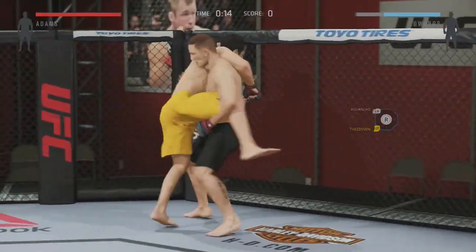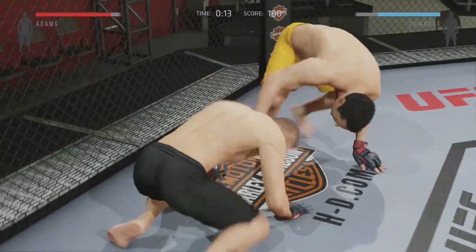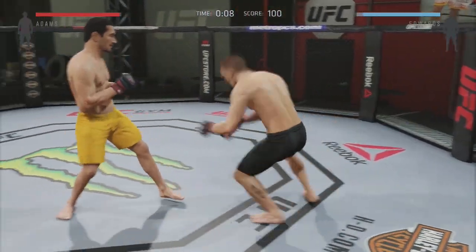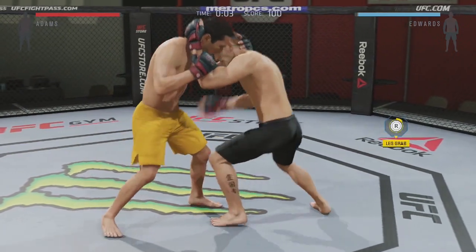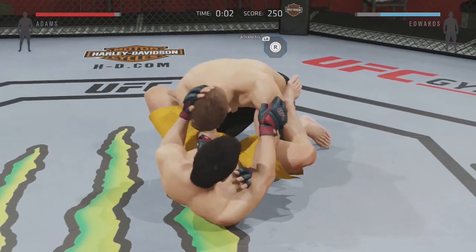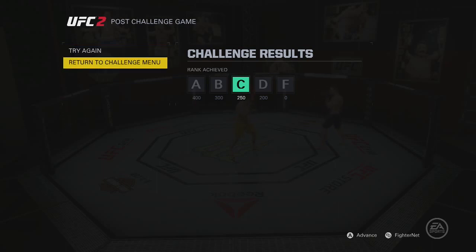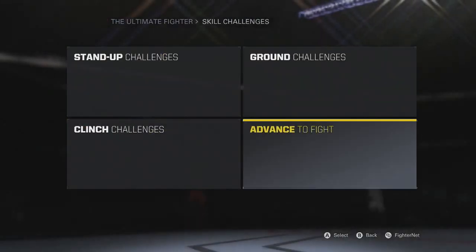Oh, going for the single leg. Oh, I got it. Oh, and he gets back up immediately. Come on, we're blocking now. Oh, going for the leg grab again. Oh, there we go. Put him on his tail. That was pretty good. A couple things I want to clean up. Well, that was pretty pathetic, but I at least figured out how to do that, so let's go back to the main menu and try out this first fight here.